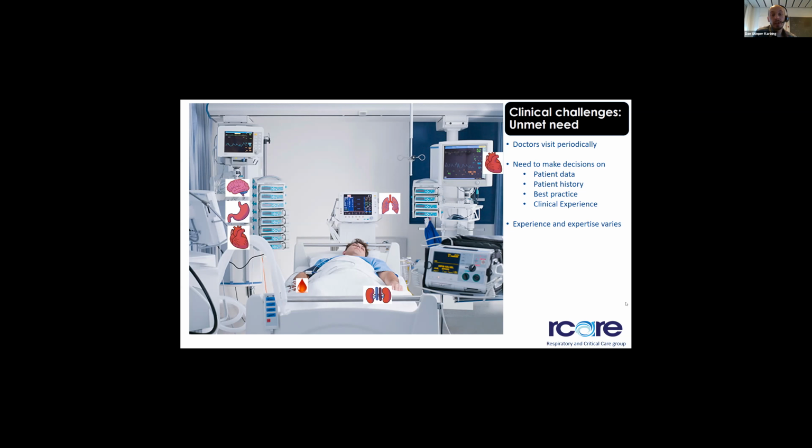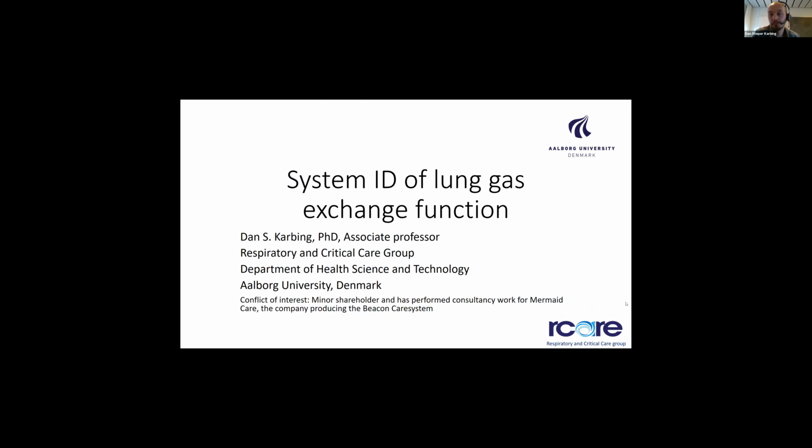And we have a necessity to consider all the different organ systems in these patients, which are normally compromised, at least to some extent. And we believe that SystemID is a powerful tool to enable integrated solutions where we can integrate data from these different devices available at the bedside to allow more in-depth physiological monitoring and using these models to provide intelligent, personalized advice on care for the individual patient. Thank you.